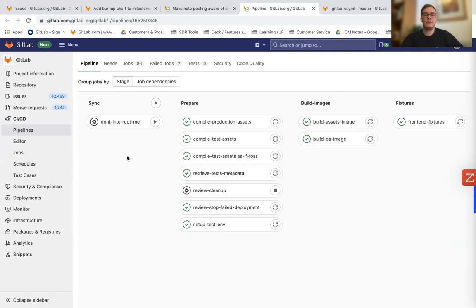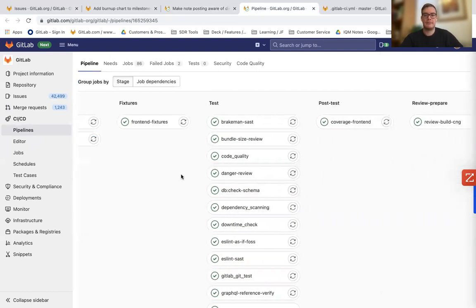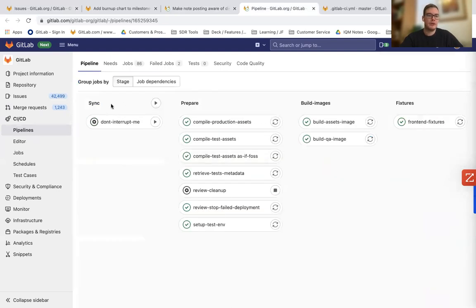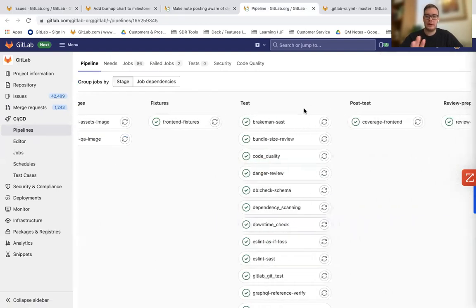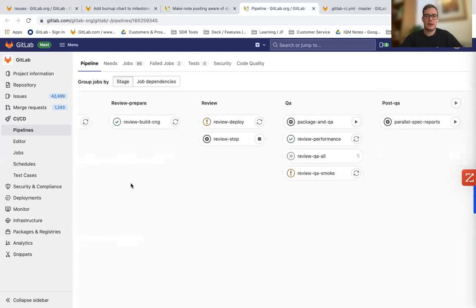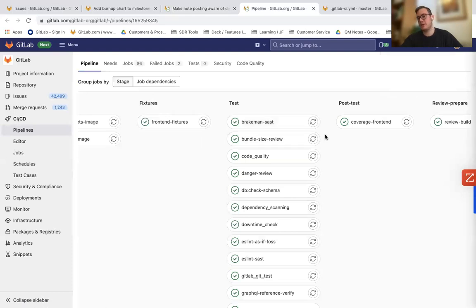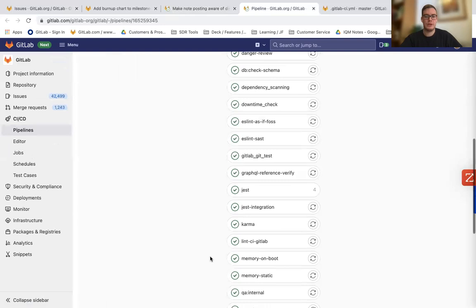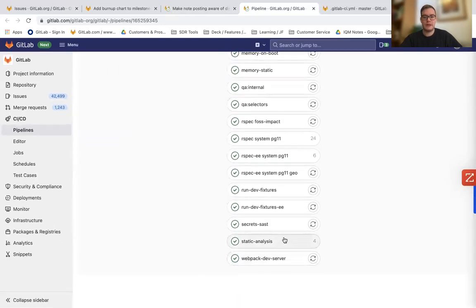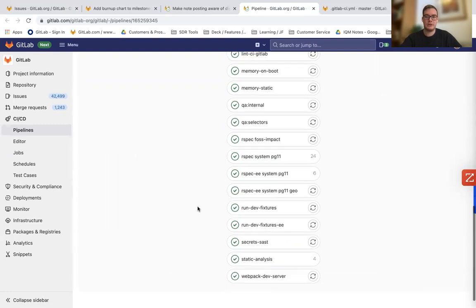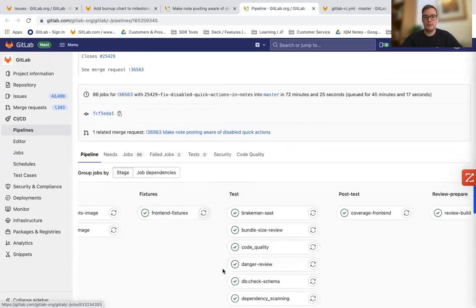So this would be the overview of a GitLab pipeline. Those are the different stages. You can define the stages. I will explain more in a minute. And yeah, so here let's look at the test stage. So the test stage, that can be the quality assurance, that can be the security part, right? So you have here dependency scanning included. You check for the code quality. You have static analysis, secret detection, static application security testing, dynamic application security testing. All this can be done here.